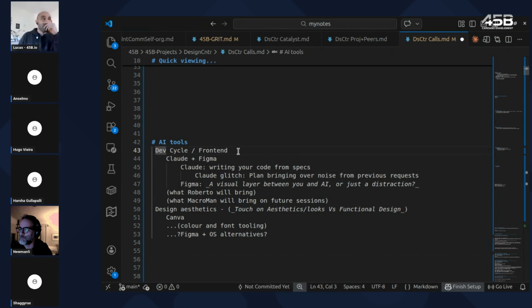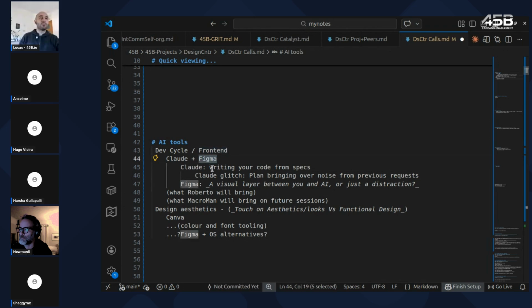So development cycle and front end is what we were talking about. Just to close on that topic, I really feel like the Figma diagrams could be good, because you could go there and tweak it, saying, I want this button to be this big, and you just drag it, which is something that you can't do with Claude currently on the chat side. So I think that would be the only use for having the Figma side.